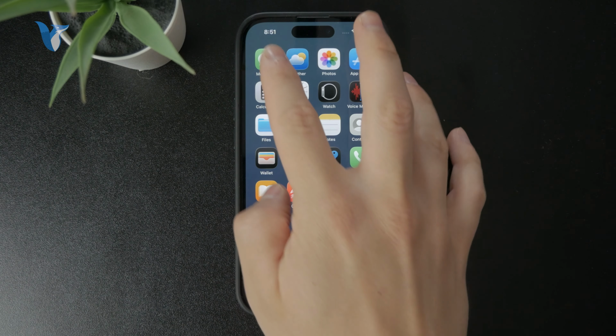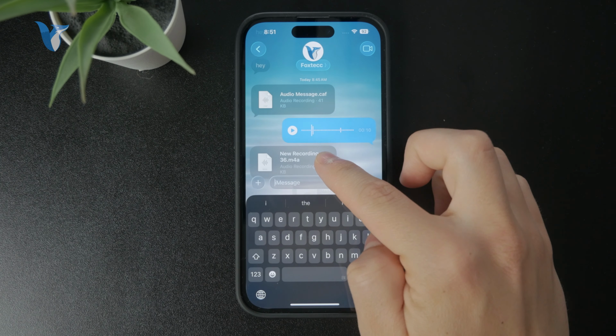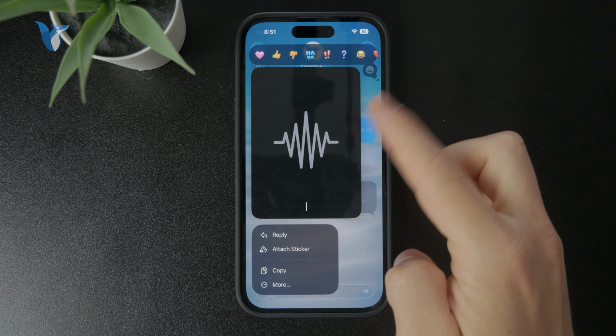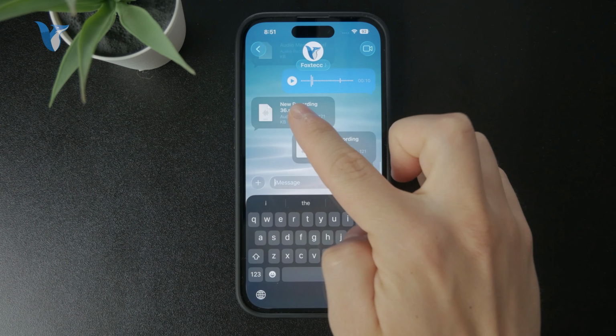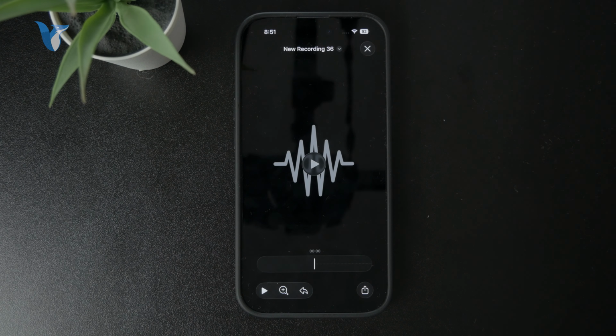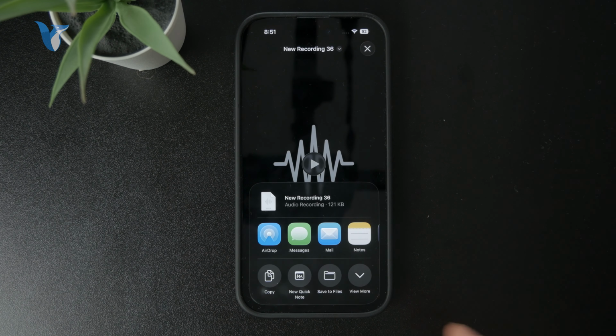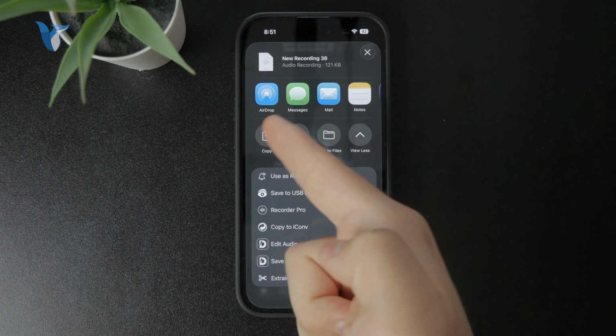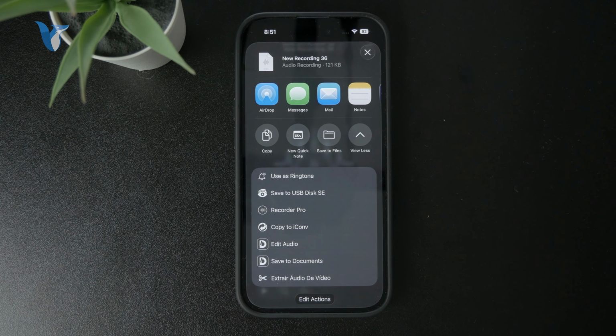But if you hold down on the other type of voice message, which is not going to look like this with a play icon, but it's going to be like an actual attached audio file, when you hold down on it, you can see that upon clicking on More and then clicking on the Share thing, you have the ability to share it over to some other place, right?